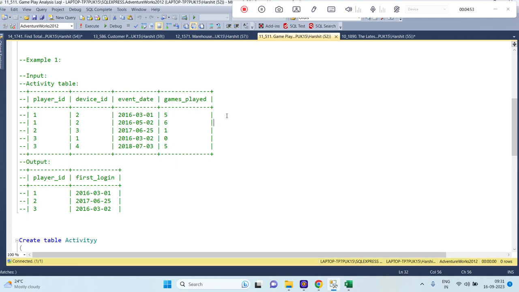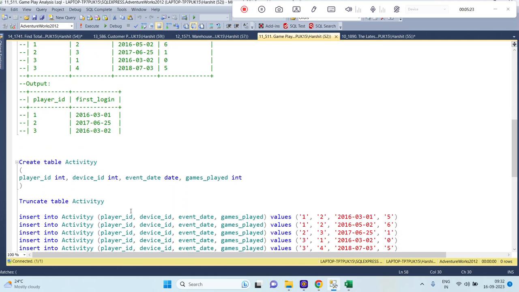For player ID 1, the minimum event date is 1st of March, so that is our result. For player ID 2, only one date is given, so that automatically comes as the first event date. For player ID 3, 2nd March 2016 is the event date.